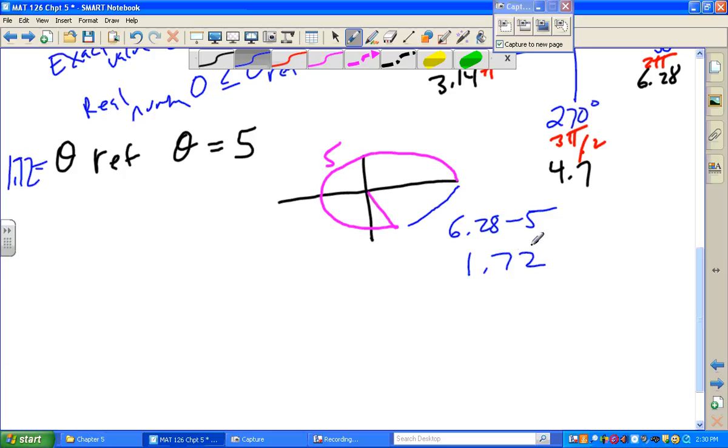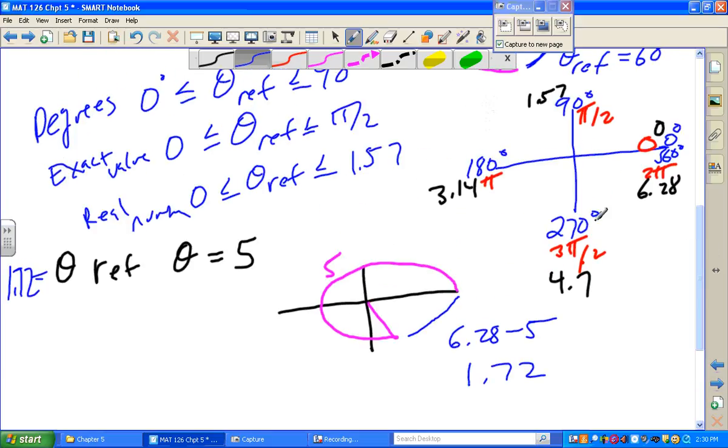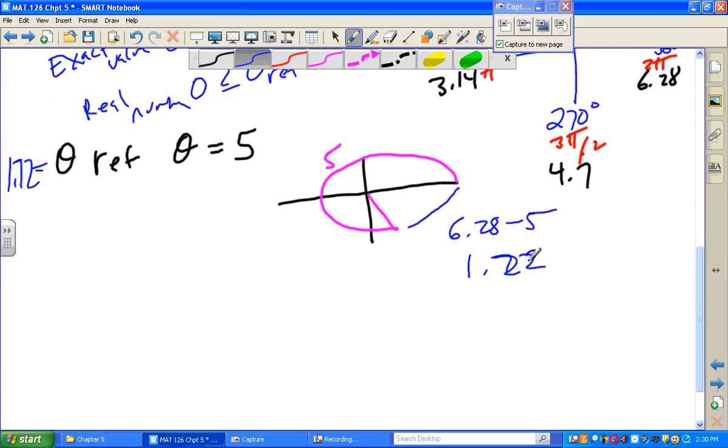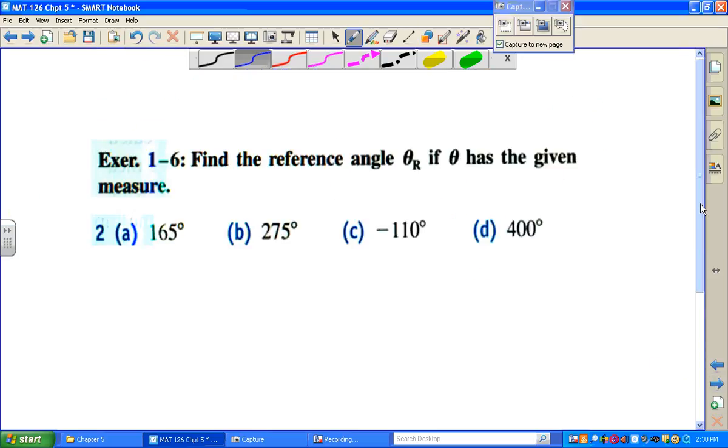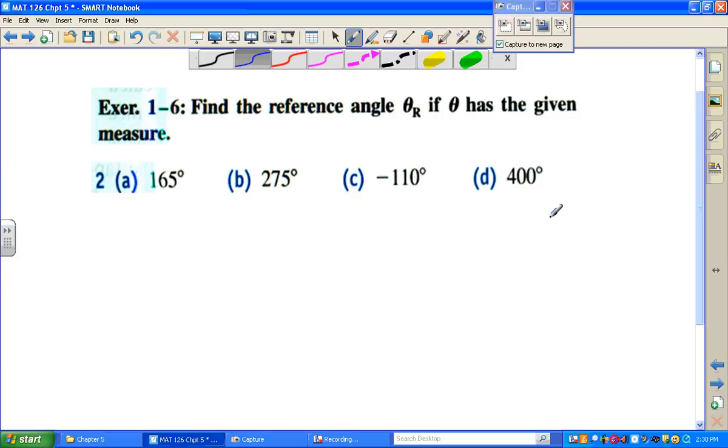Okay? So based on the angle, you can find the reference angle using either the red, the blue, or the black, based on how the number's given. Oh yeah, 1.28, sorry. Somebody else said 1.72, my fault. 1.28. Quiet, please. All right, here we go. On this one, it always goes to the x-axis, it's always positive. So you add 1.28 to 4.7, and it gives you 6.28.